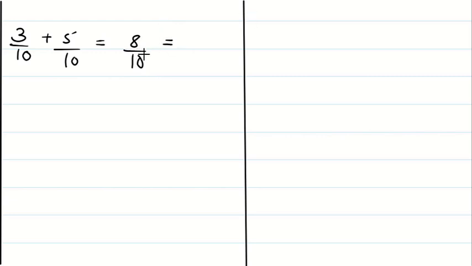To do simplification, we need to look for a number which can divide 8 and can also divide 10. That number in this case is 2, because if I divide 8 by 2, it will be 4, and if I divide 10 by 2, it will be 5. And that becomes the final answer for that question. Let us try another one.